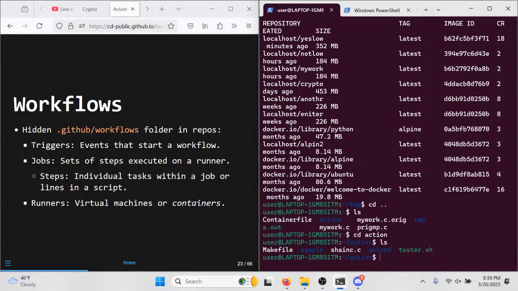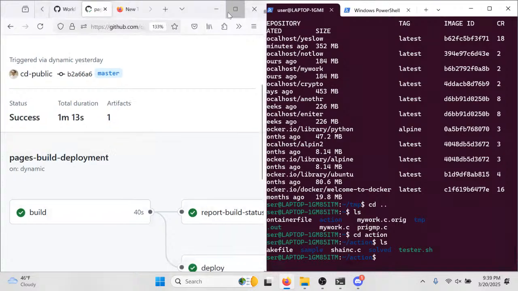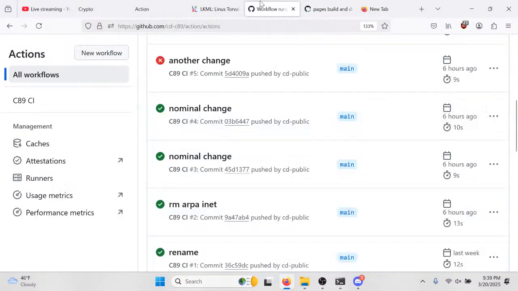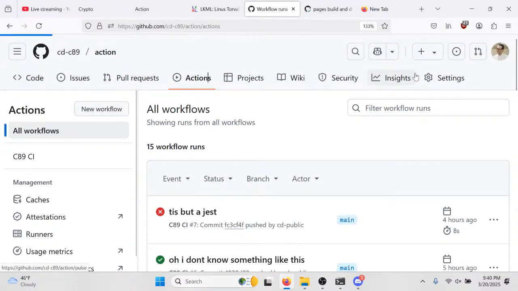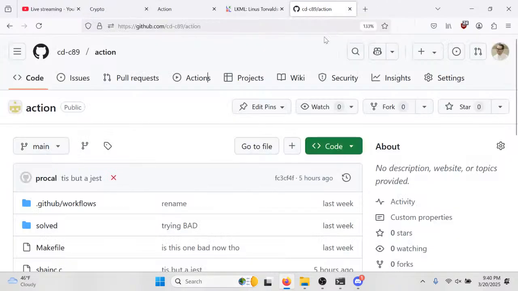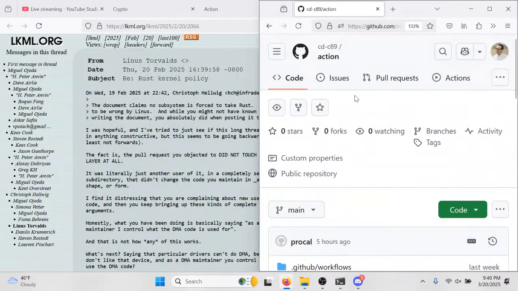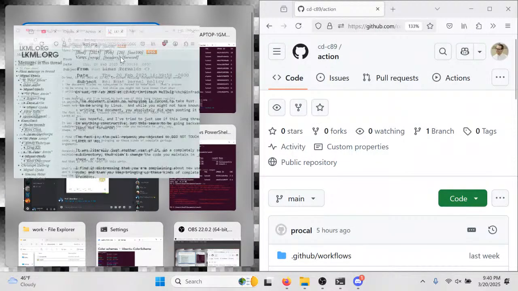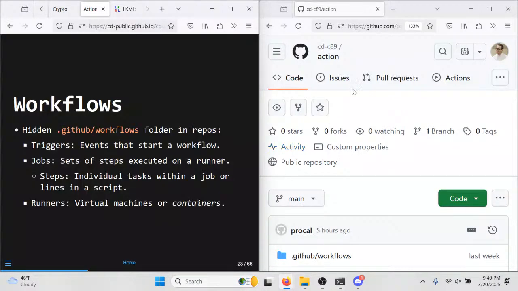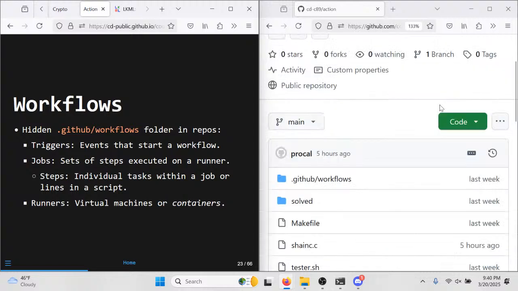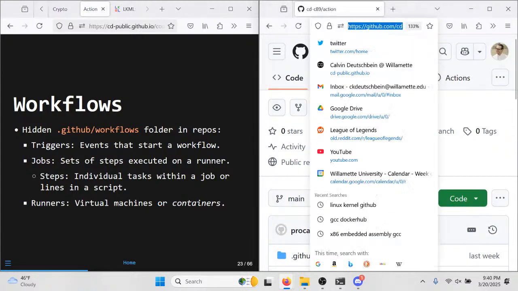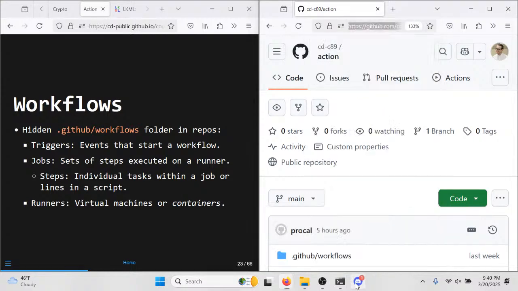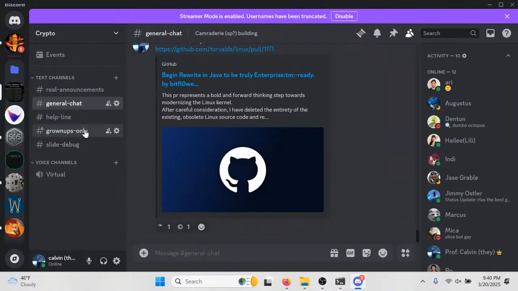Okay, so let's open a few different things. Actually, do I already have it open here? Right. So I'm going to try and go back and forth between WebView and terminal view, right? So here is the action repository. I'll put this link in Discord. You can all follow this and do what you will. Is Discord open? Yeah, it is.